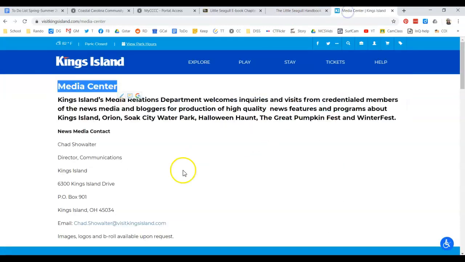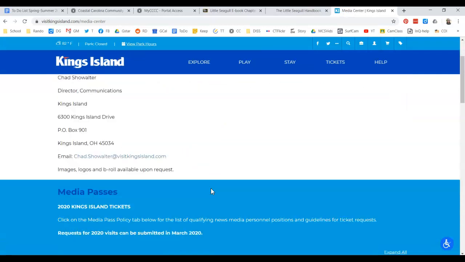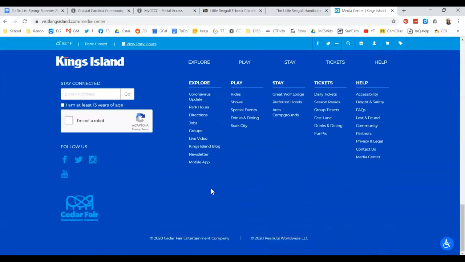Now, for a corporate website like this, my best advice to you is to scroll all the way down and find the copyright symbol, which is that C with the circle around it. It looks like we have dual publishers, which is a weird situation, and I'm just going to use my best judgment and use the first listed from left to right, and that is Cedar Fair Entertainment Company.